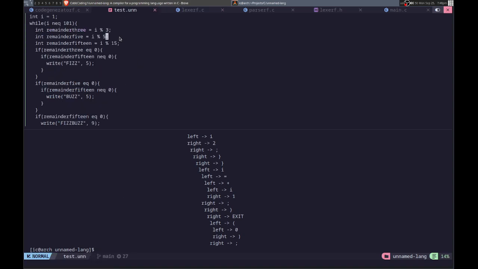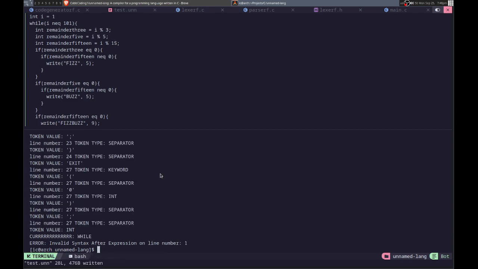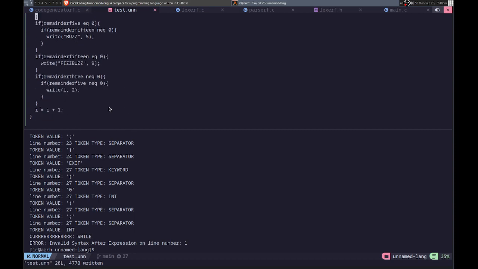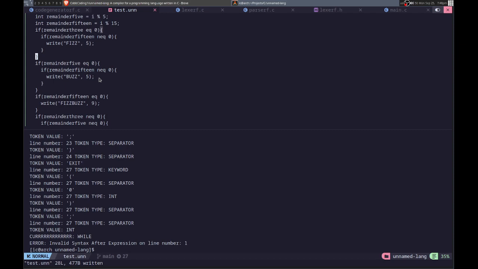Now we just don't get... Oh. Okay, line number 4. So, that is interesting. Does this say on line number 1? Yeah. Okay, so I guess we do have to start at 0 because of reasons. But that works. So, now we get slightly better errors. That's really all I wanted was a line number because it makes it a lot easier.